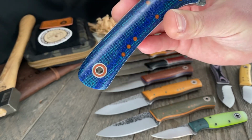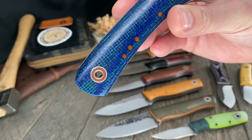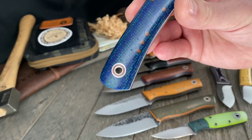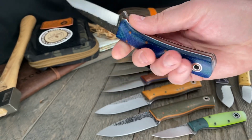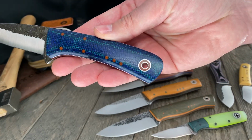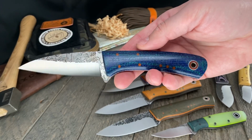Of course, the classic bullseye lanyard tube that's on everything. We never point that out because you guys are so used to seeing it, but I forget sometimes. Some of you don't know that, and we get the question all the time, is that a ball bearing? No, it's not a ball bearing. It is a custom-made lanyard tube that is trademarked Fiddleback Forge. So you see that, you know it's a Fiddleback Forge knife.